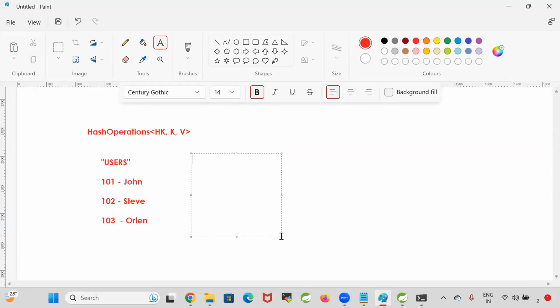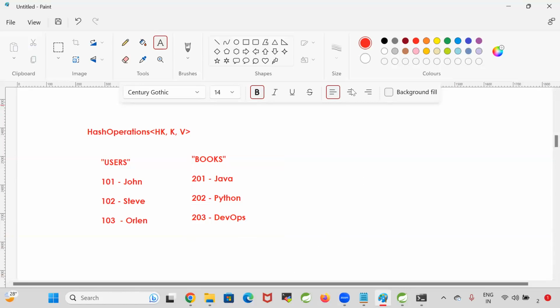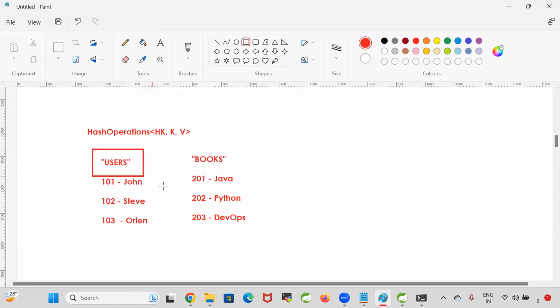Similarly, if I take books, books is one hash. It's like a table name. In that I will keep key 201 related to Java, key 202 related to Python, key 203 related to DevOps. So like this, hash keys will be available. A hash key is similar to our table name.